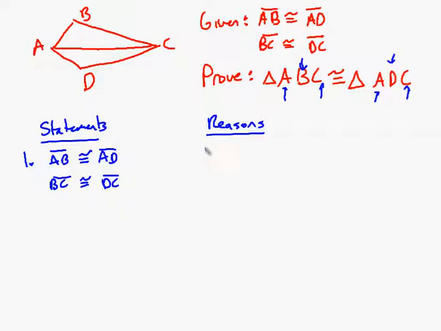Now you really are going to want to use your diagrams. So copy diagrams from the book into your homework so that you can write on them. Don't be writing in your book. Alright, watch the thinking and then we'll formulate the proof. I'm going to mark my diagram with a given. So I have AB is congruent to AD. See how I marked that? And I have BC is congruent to DC. So I marked it with two hashes.